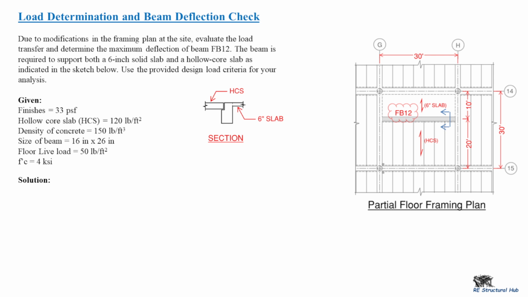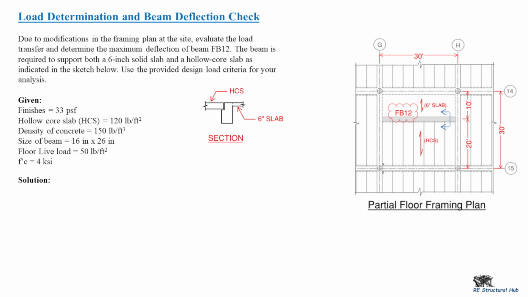KSI. If you take a section here, just to show you how it looks like, the relation of the hollow core slab and the solid slab looks like this. This hollow core slab rests on the beam, the ledge beam. The width of the ledge is 6 inches and the height is 14 inches. So this precast hollow core slab just rests on the beam. They bring this to the site, then lay it directly to the floor through the ledges in both beams. We also have the ledges in here.